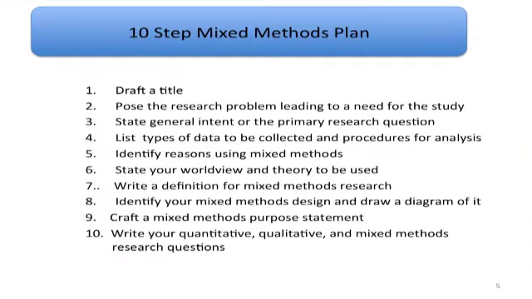What we're going to do is we're going to draft a title. I'm going to have you then pose a research problem. I'm going to have you state the general intent or the primary research question. We'll draw a diagram of the different types of data that you'll collect. We'll specify some of the reasons for why you're using mixed methods. We'll consider whether you're going to put a worldview, a philosophy, and a theory into your mixed methods project.